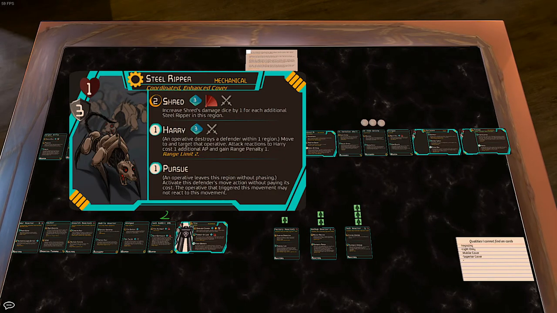The next quality is coordinated. We're going to be looking at it for the Steel Rippers. Coordinated means that a move action from a Steel Ripper and any other Steel Rippers in that region can move all Steel Rippers at the same time. So if there are 5 Rippers in a room and the manager uses a move action to move one Ripper, he can choose to move all 5 Rippers instead.